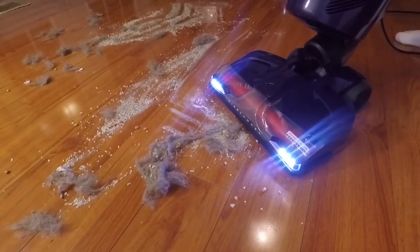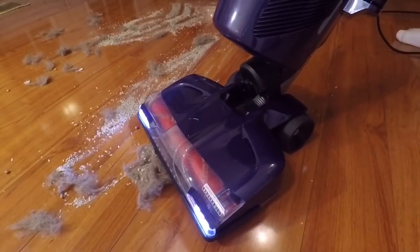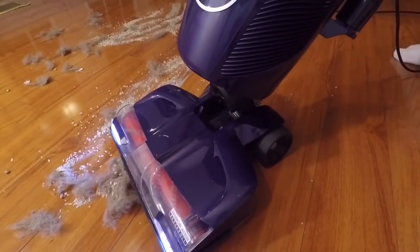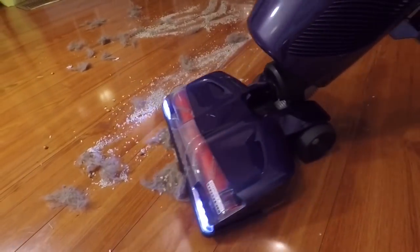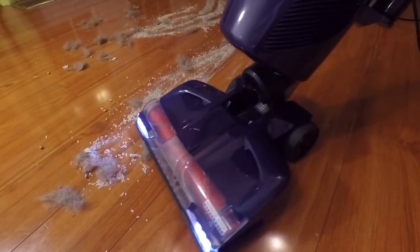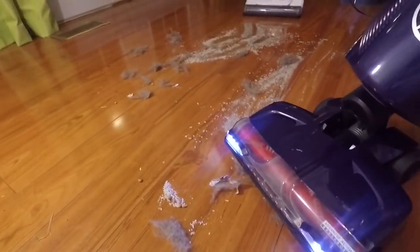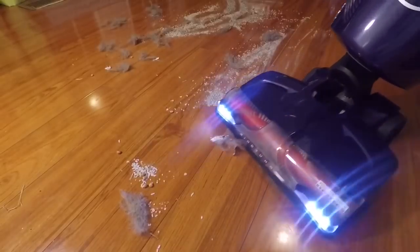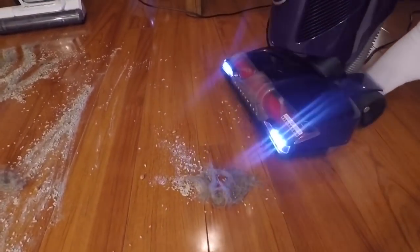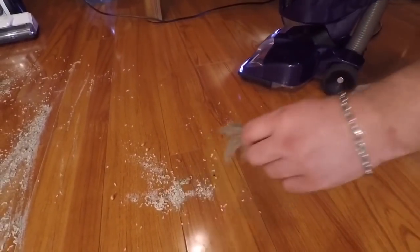Let's go slow. Maybe you have to go slow over dirt to get it to pick up. So you can see it's starting to just push and pull my hair. I know this is big plastic hair. There we go. It's not pleasant to use this Hoover on the hard floors because all this right here just falls right out at the bottom. So hard floors, this Hoover is not coping well.